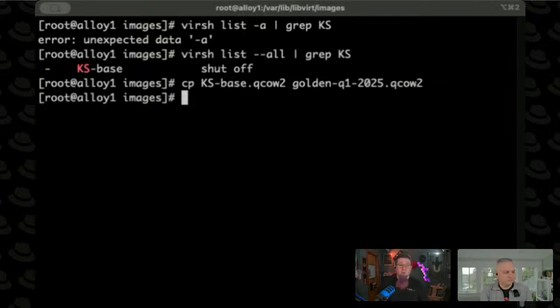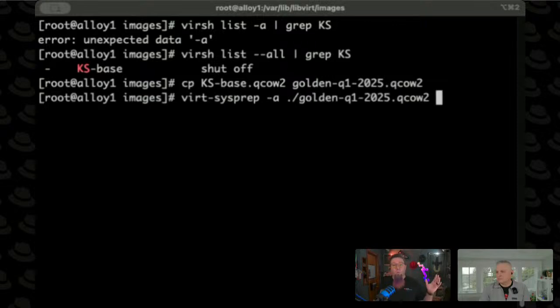And now virt-sysprep works pretty simply. You do virt-sysprep. And if you were targeting a virtual machine, there's a different command line option to do this, but I'm going to target the disk. You do dash a, which sounds weird. Equate that to add, right? Dash a, add this disk image. And then the disk image.